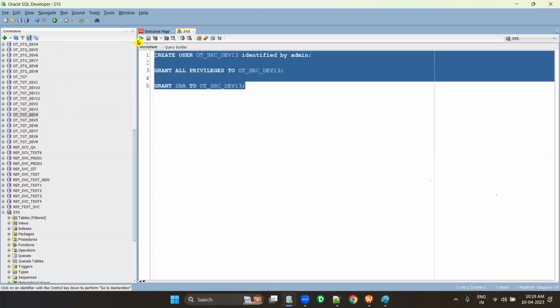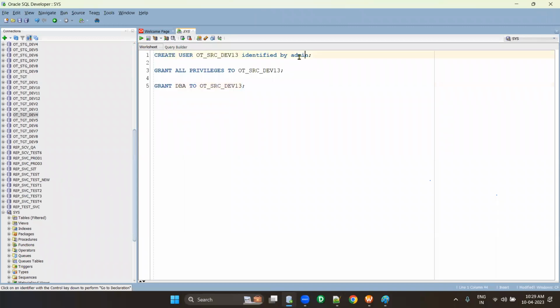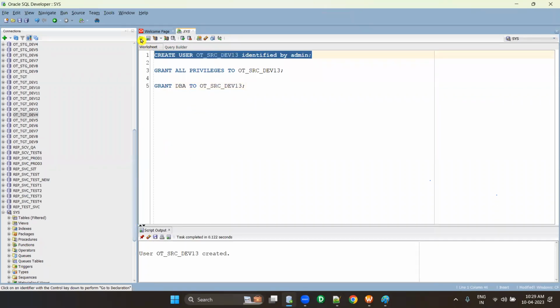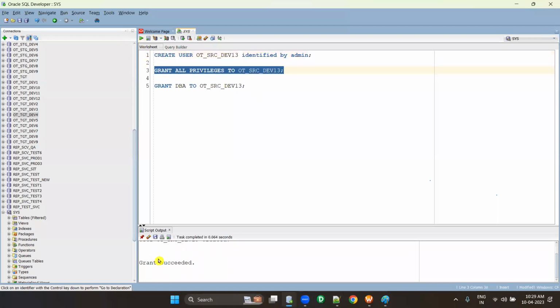Either you can select all and execute, or you can select one by one and execute. If you give a semicolon, click the cursor here or select this and execute. The green triangle mark is execute. See, OTSRC dev 13 is created. Now select this, execute. Grant succeeded. Select this, execute. Grant succeeded.